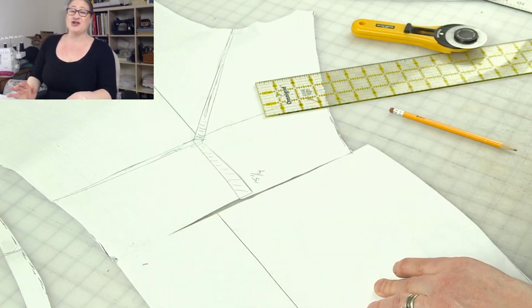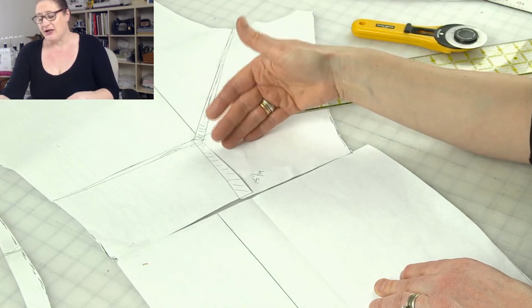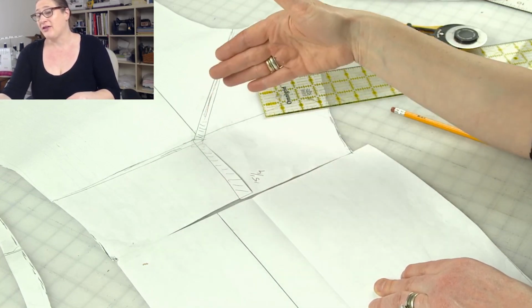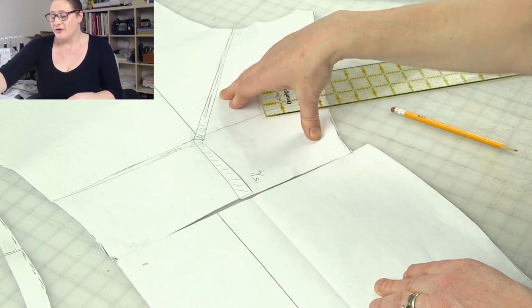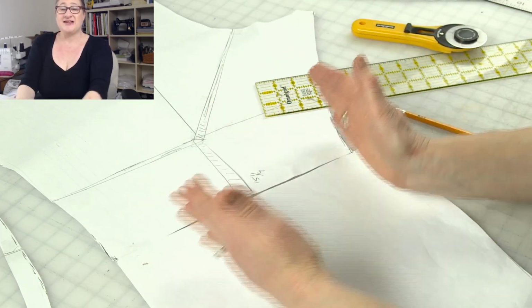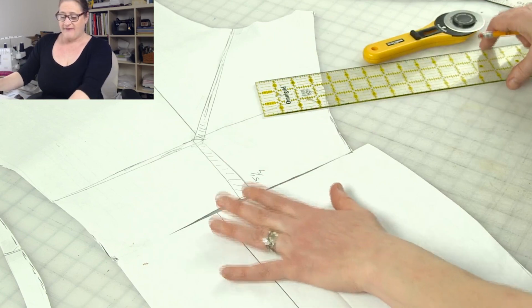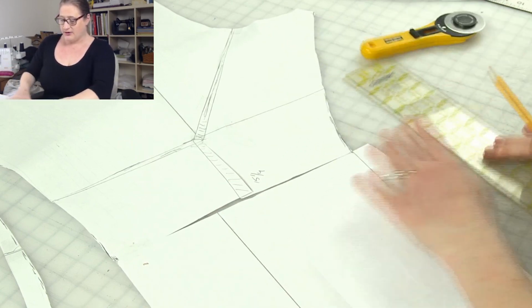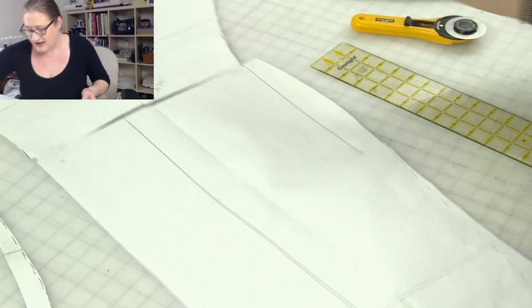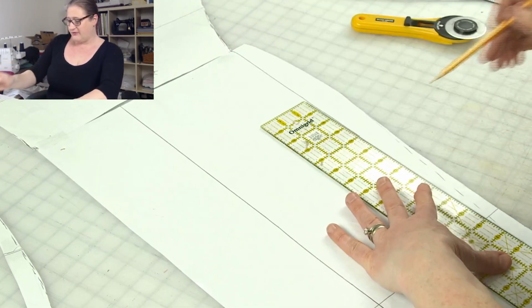So this isn't an adjustment to really get rid of a lot of vertical length. I think if you look at it, we did get rid of a little bit of vertical length, but this is more about taking in the ease this way. And now that I've got this matched up, I can continue this straight down. And you can see it just makes it a very easy way to finish the leg.